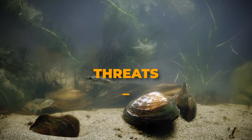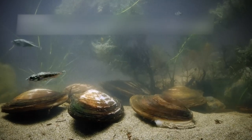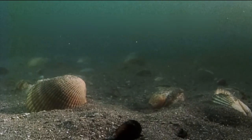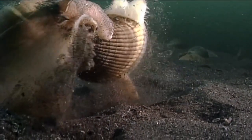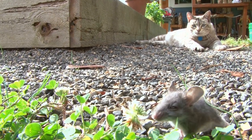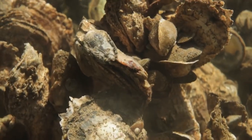Threats. The vast majority of mollusks live in the deep ocean and are relatively safe from habitat destruction and depredation by humans, but that's not the case for freshwater mollusks — those that live in lakes and rivers — and terrestrial, land-dwelling species. Perhaps not surprisingly from the perspective of human gardeners, snails and slugs are most vulnerable to extinction today, as they're systematically eradicated by agricultural concerns and picked off by invasive species carelessly introduced into their habitats. Lakes and rivers are also prone to the introduction of invasive species, particularly mollusks which travel attached to international seagoing ships.